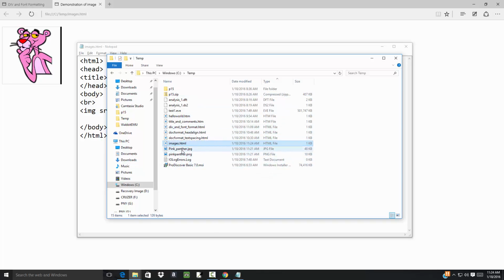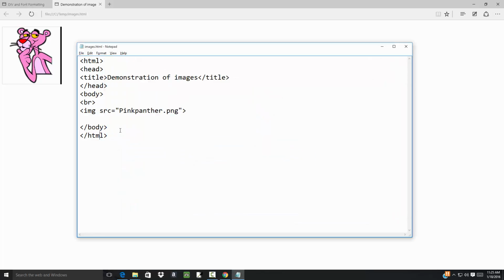It is case sensitive, so it may not find that uppercase P. So even though your Windows will still work on it, you want to make sure that you're consistent. If it's in the file name it's lowercase, make sure this is lowercase. Now tags don't matter on that, but when you're referring to a file name, they do.